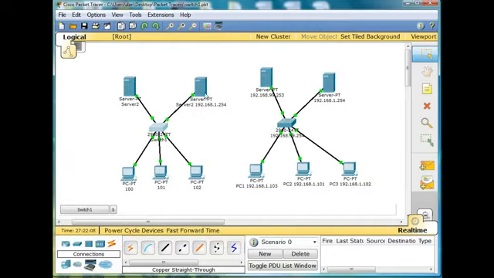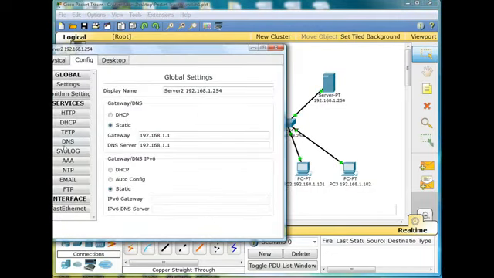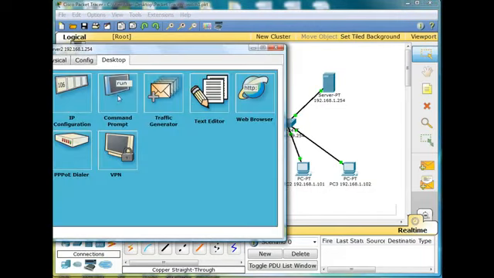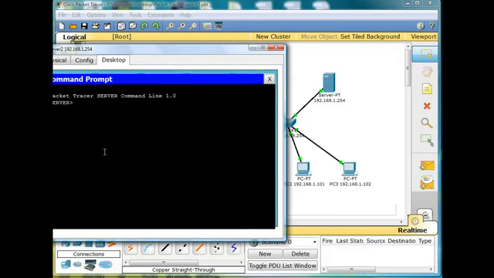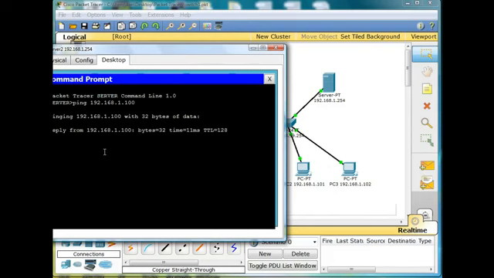Well, from this server, I can ping the switch. Let's try that. Actually, what I'll do is I'll ping one of the other computers. So I'll ping 100, there we go.